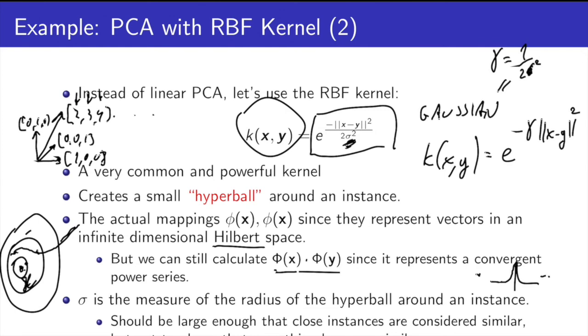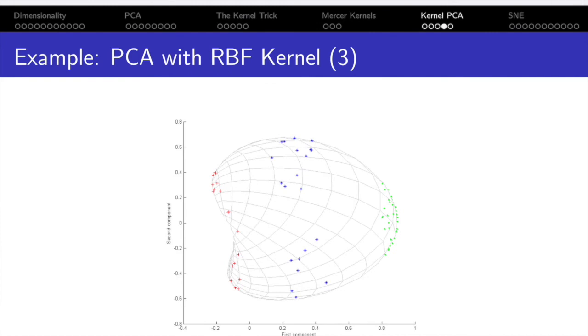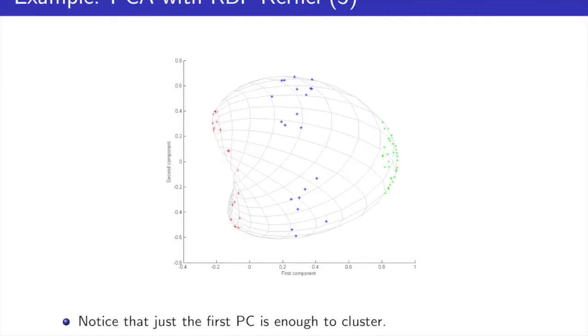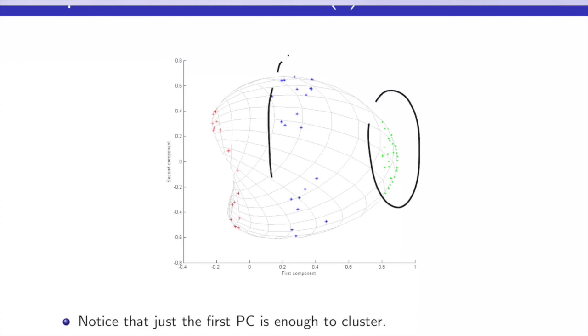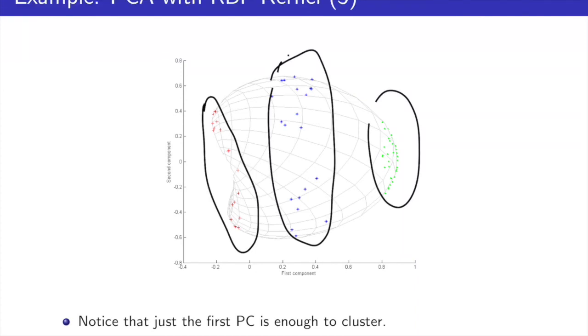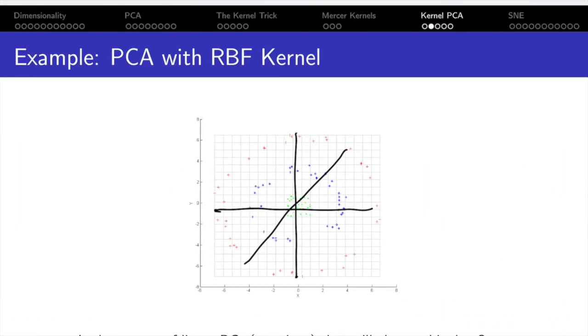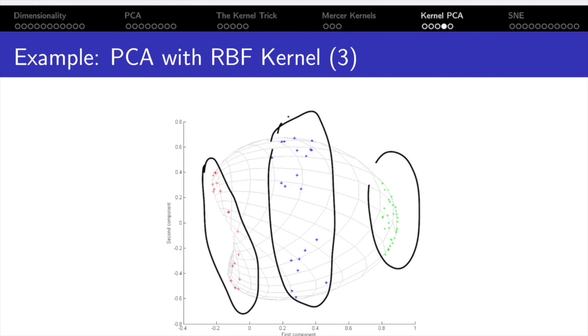Okay, so if you actually did use the RBF kernel, you would get a visualization like this. The first principal component, notice it actually separates the three classes very well. So essentially, you've taken this original two-dimensional data set, and that was not linearly separable, and you can drop it down into a single dimension where all the reds cluster here, all the blues cluster there, all the greens cluster here, so you can see the differences. And obviously this is between two-dimensional and one-dimensional. What we generally do is drop down from however many dimensions to something like two-dimensional so we can actually see it with our eyes.